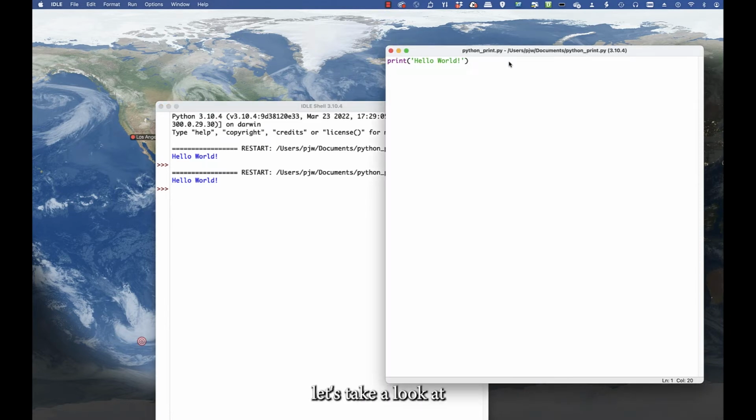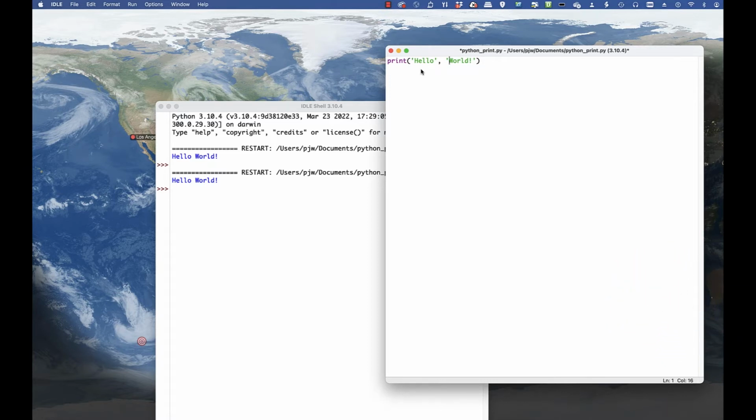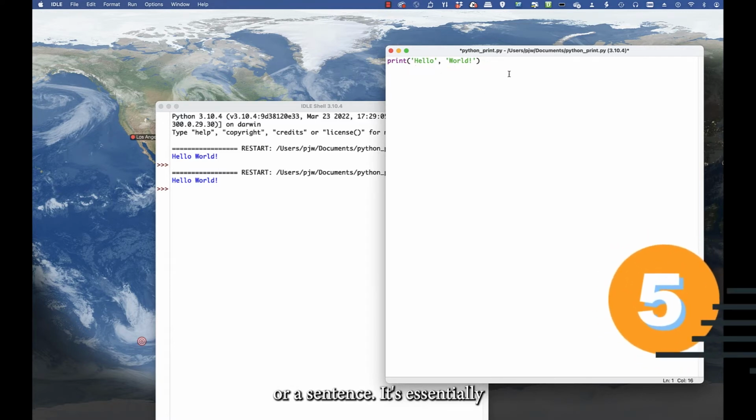Now let's take a look at what happens if I do hello, comma, and then world within quotes. Now a string in Python is anything that's between single quotes or double quotes. They have to match, and a string is the nerdy way of saying words or a sentence.